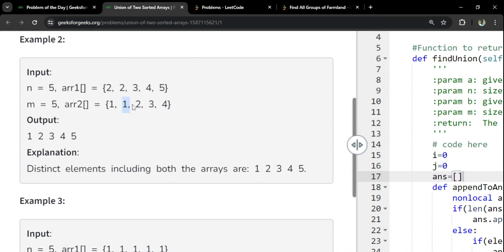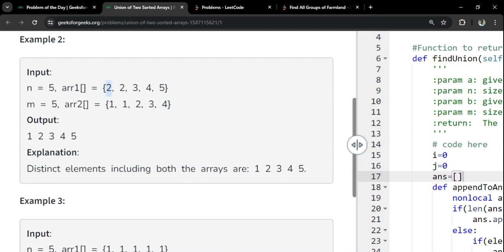Okay, now 1 is smaller than 2, so I will push 1, but I will also check whether 1 is already there or not. So 1 is already there in my answer, so even this one will be discarded. Okay, so these two parts of array 2 are processed. Now array 2 will be processing from this part, and at the same time in array 1, nothing is processed as of now, so the first element is still to be processed.